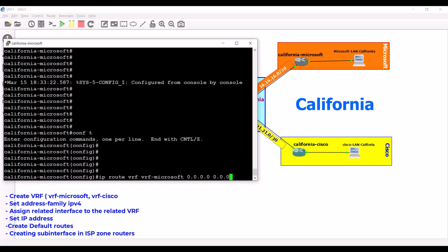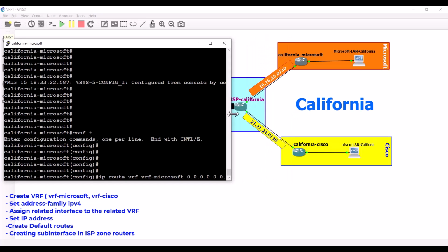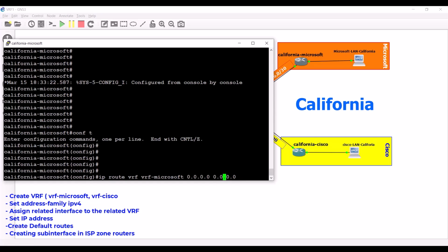But you don't input your destination IP everywhere. You always use the longest prefix match, and the next hop is supposed to be 16.16.16.1, which belongs to ISP California in ISP zone, right?